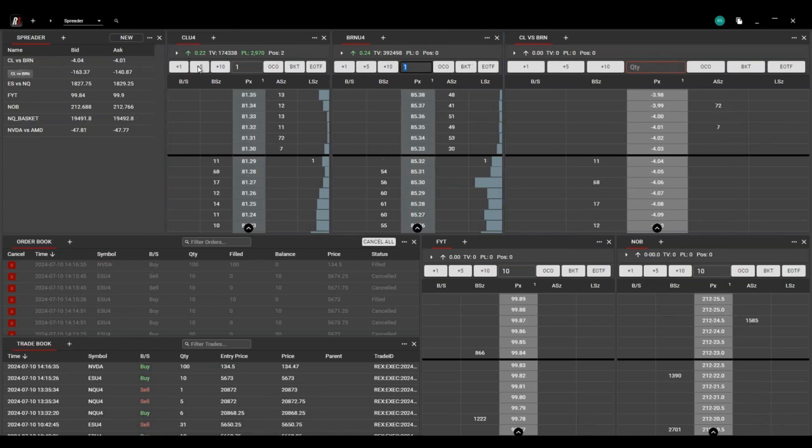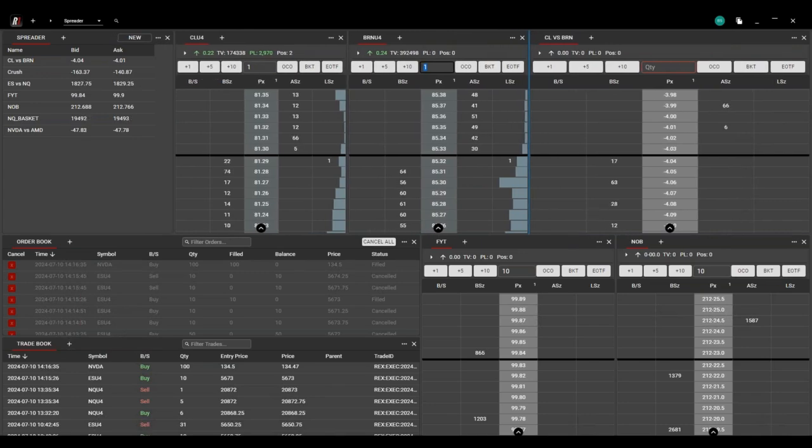In this case, as I mentioned, CL versus BRN, I'm trading these on a 1-by-1 basis. I'm going to be quoting in the BRN and hedging in the CL. So I'm going to go ahead and put an order in on our CL versus BRN spread. I'm going to bid 404 for a 5-lot. And what we see is a 5-lot offered in the BRN. When my 404 price is met as the difference between those two contracts, we will fire the quote order and then a hedge order in the CL leg to give me my full spread price.